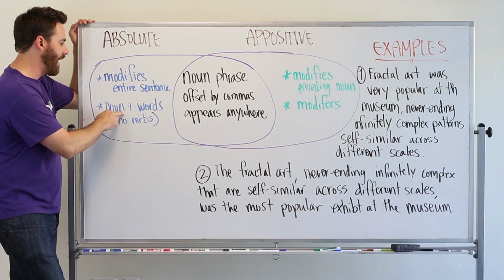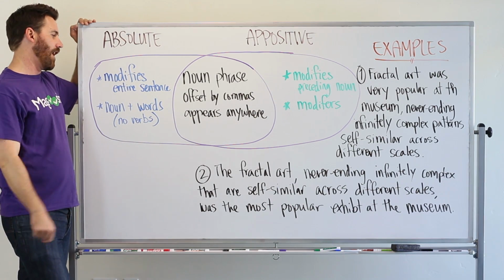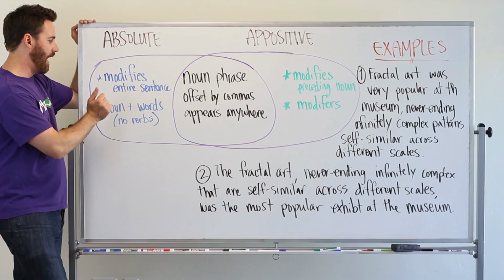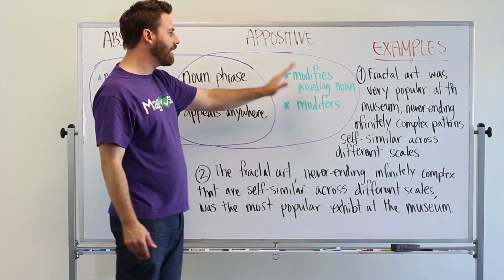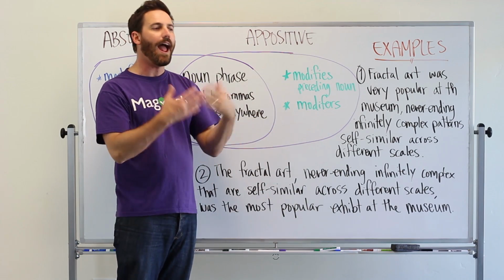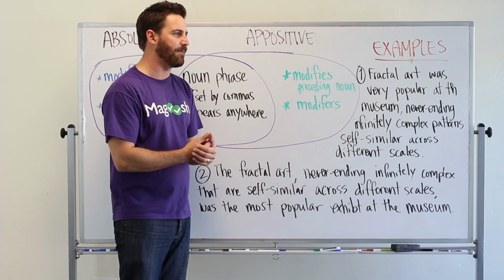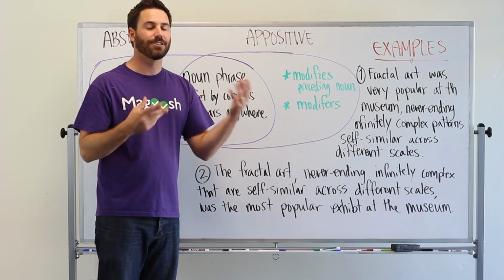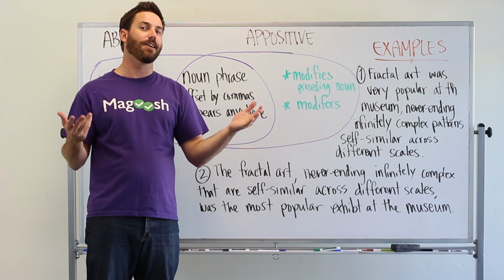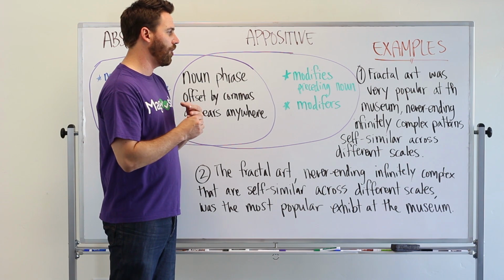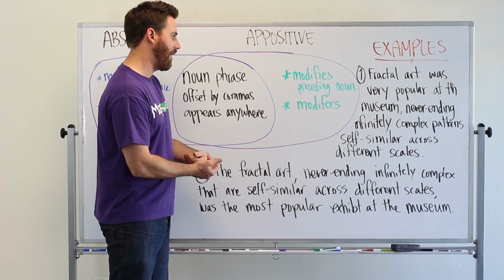It's constructed with a noun plus a bunch of other words, and those other words can't be verbs. You will see participles in there, but not true verbs. An appositive phrase modifies the preceding noun only. So it's adding information to the sentence about a noun. Usually that information is to help elaborate, describe further that noun so that the reader better understands it. So it might be something that's not quite known, and so the appositive phrase is there to add more information about that noun.